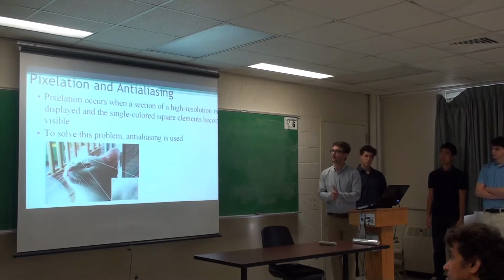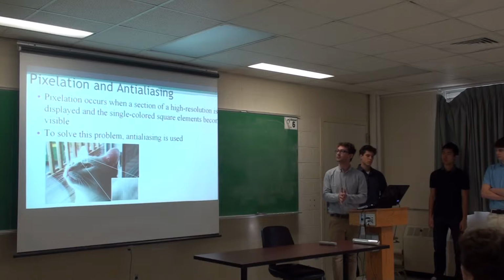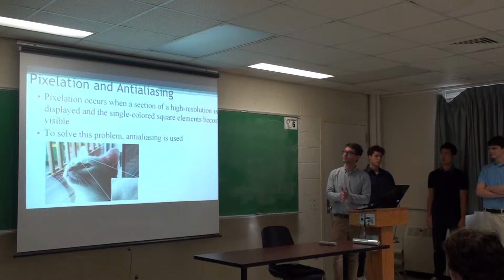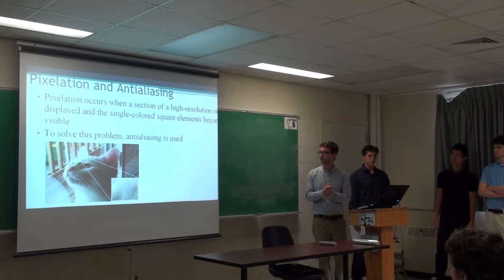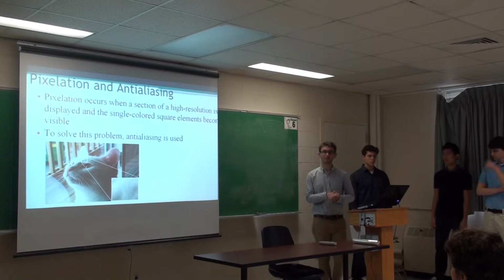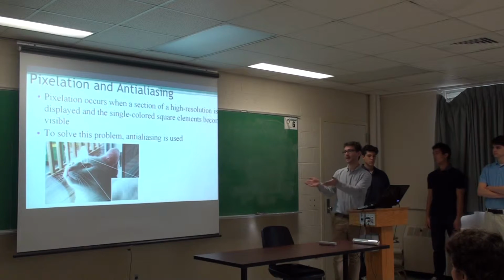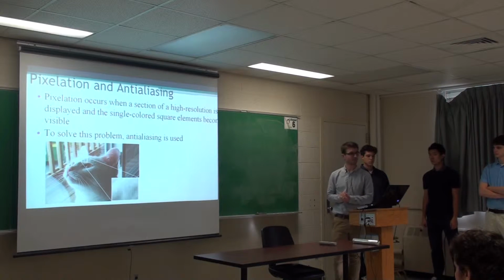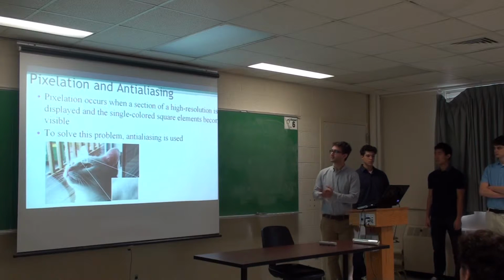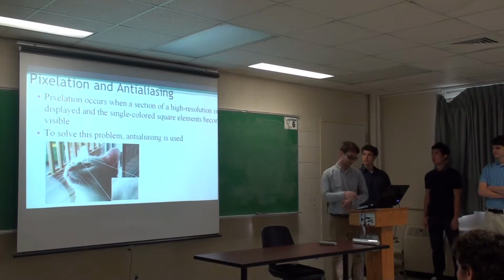And along the line of more of what digital image processing can do, there's pixelation and anti-aliasing. What can happen is when you zoom in on a piece of an image, it starts to look like not the image. If we take a look at this cat here, when you look at the forehead of the cat, really zoomed in, it doesn't look like the forehead of the cat anymore, which is sad. We don't want that to happen. So to solve this problem, we use anti-aliasing.